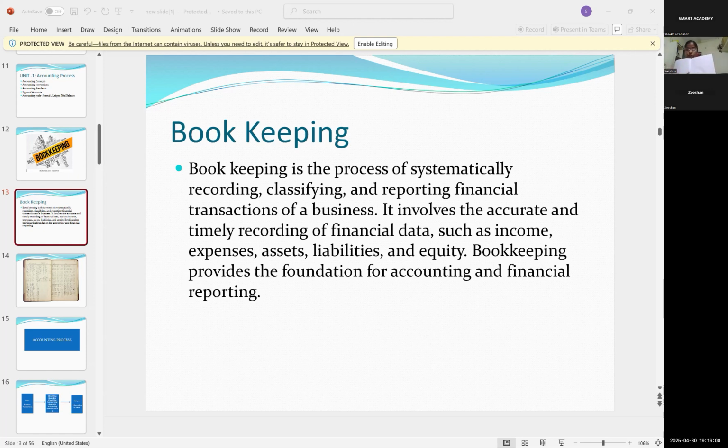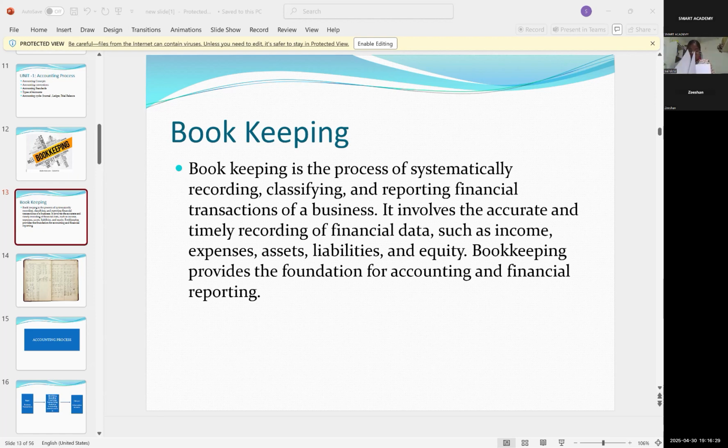So on May 1st, you'll keep one entire page for May 1st, and you'll write all the transactions here. Now, the next page is your May 2nd. On May 2nd, you'll write all the transactions, whatever you purchased for the stationery shop and whatever you have sold from the stationery shop. And the next one in this book is May 3rd. May 3rd, again, the same transactions.